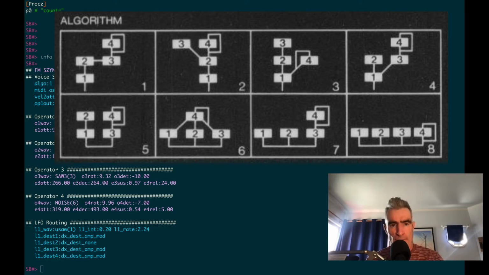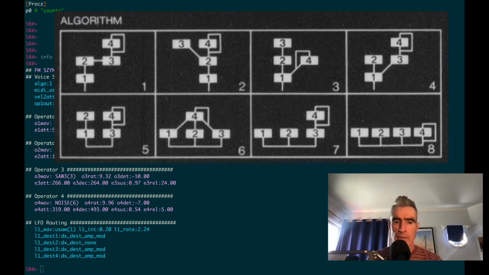Algorithm 5, you can see here that it's got this kind of dual, 1 and 3 are both on the bottom. So this one has this dual carrier algorithm, with 2 separate FM modulation stacks. This lets you create voices with 2 distinct voice elements. Algorithm 6 has 3 carriers, all modulated at the same time by a single modulator. It is useful for brass, horns, etc. And algorithms 7 and 8 have 3 and 4 carriers respectively. Both of these algorithms are best suited for creating smooth, gentle voices.